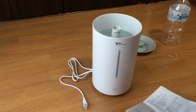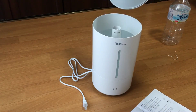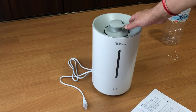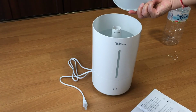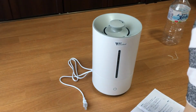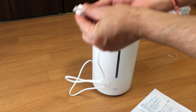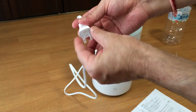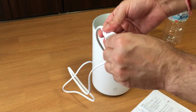After that, close the mouth with this one. You can rotate this and move it in any direction, so there is no lock. Very simple. After that, look at this cord. This is for safety. This is done like this with plastic. This one is good.